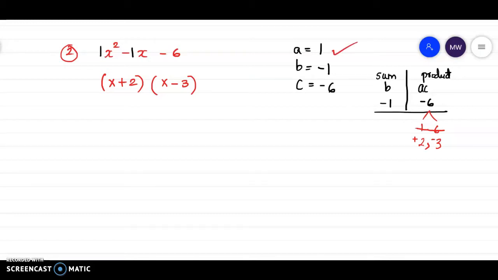When a is equal to 1, when the leading coefficient is 1, you find the sum and the product in such a way that the sum of the numbers is b and the product of the numbers is ac. As soon as you figure out those numbers, you have your factors. And you're done factoring. Thank you.